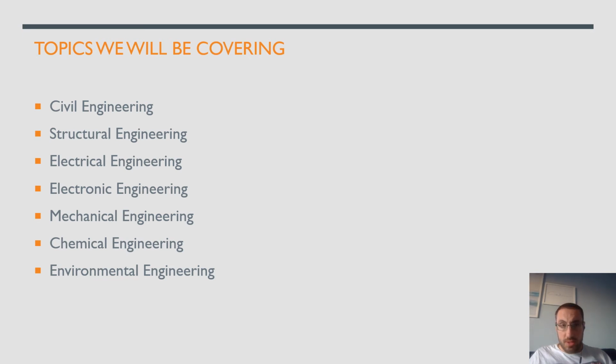So the first one is civil engineering. Civil engineering is to do with projects that are going to do with general public or populations, roads, power plants, bridges. How do we connect people? Structural engineering would be for anything that's got to stand up of a structure. So it could be something as small as supports to hold a solar panel, or it could be something as big as the largest bridge in the world. That would count as a structure as well.